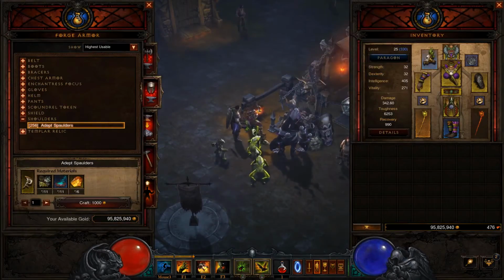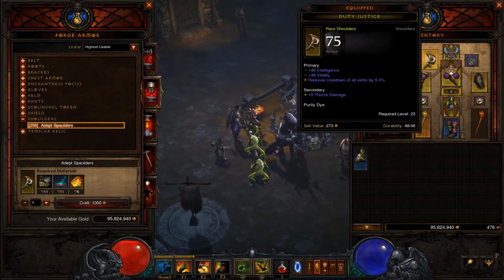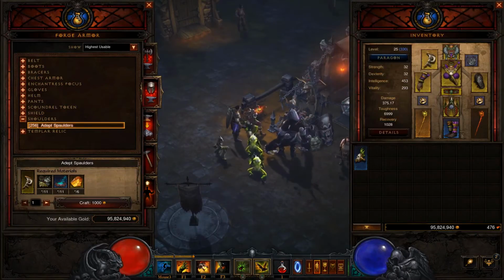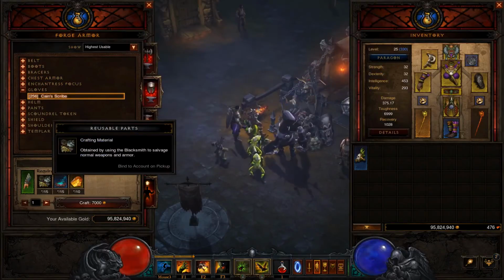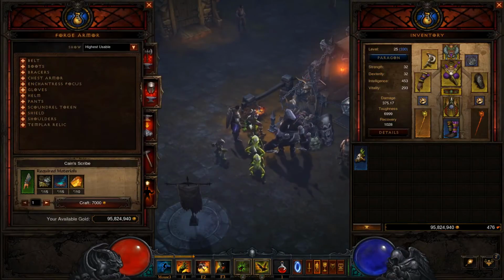23. Gold 15. 23, yeah, that should give us a tiny upgrade. Yep. Definitely. Level 11. Canes. Have I earned canes? Like to think so, but not really, no.